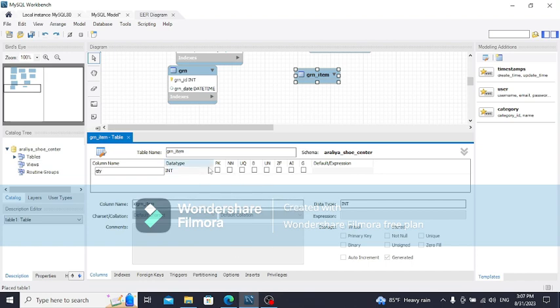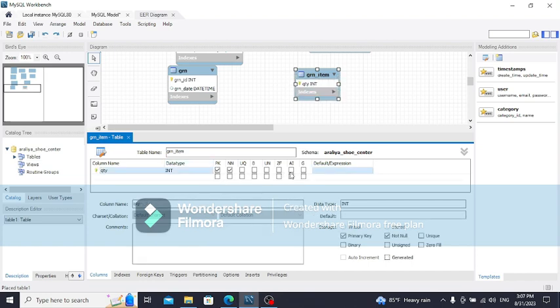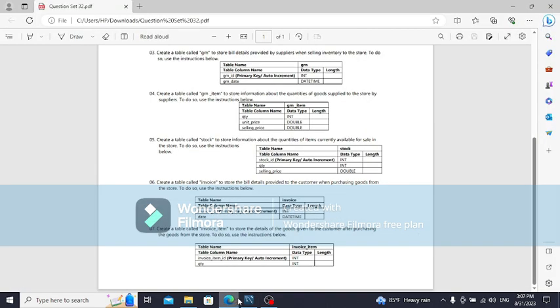Quantity, right? So quantity is our primary key, and we are going to implement that.